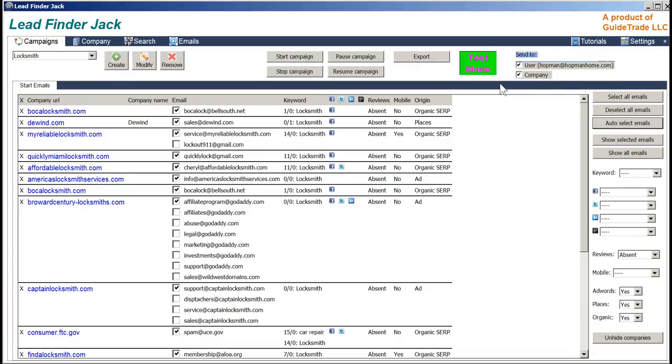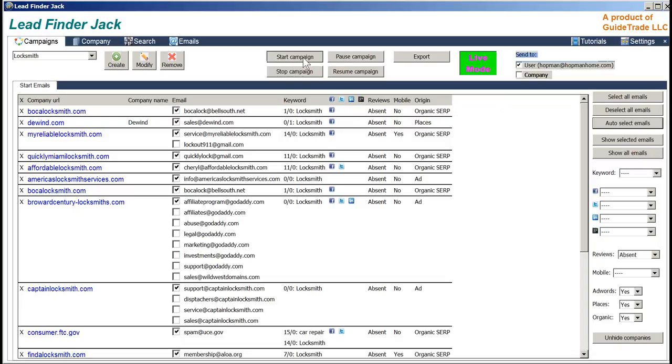The test mode will say it only will send to the user, or if I click on the live mode, I can select only to the user or to the company. So let's say I want only to the user in the live mode. Then I click start campaign, 16, and then you get the message 16 emails are added to the list.